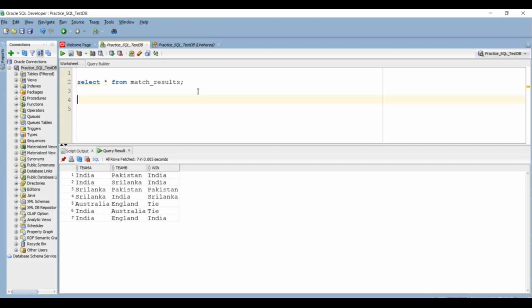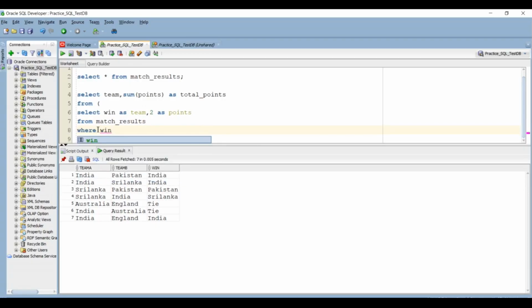Okay, let's start. First I'll write select team, sum of points as total points from, let's select win as team, 2 as points from our match results table where win not equal to tie.